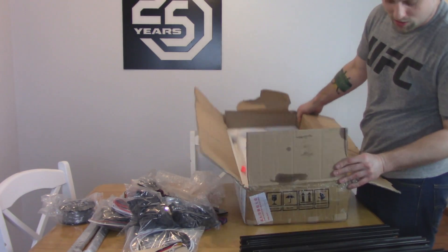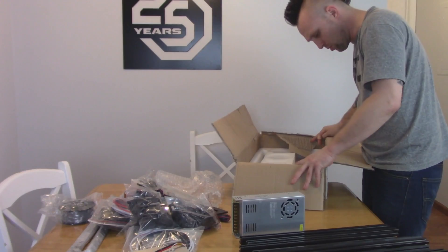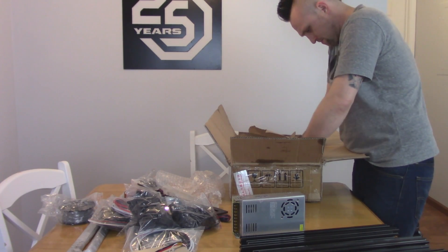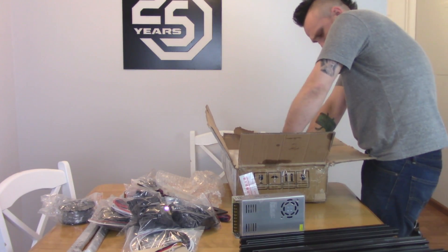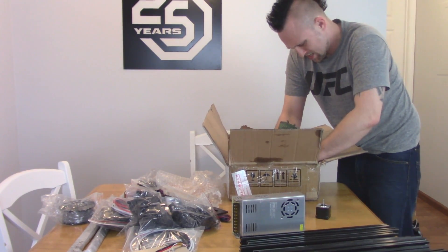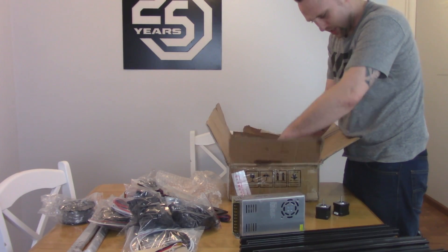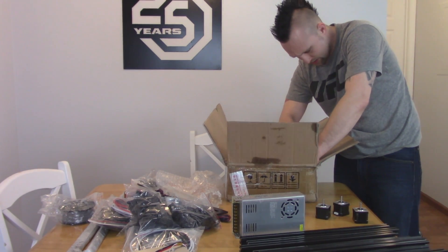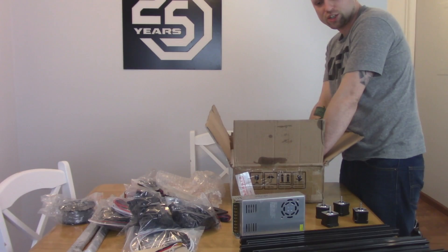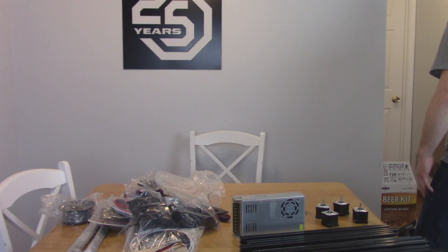Left in the box we got the PSU — the power supply — as well as all of our motors. It looks like all the motors are all the same for the most part. They have these in here really tight — there's no way they were going to fall out during shipping. I believe they are all completely identical. There's also an SD card that has all the info. I actually took that out and just downloaded it all onto my computer because I needed an SD card a couple weeks ago.